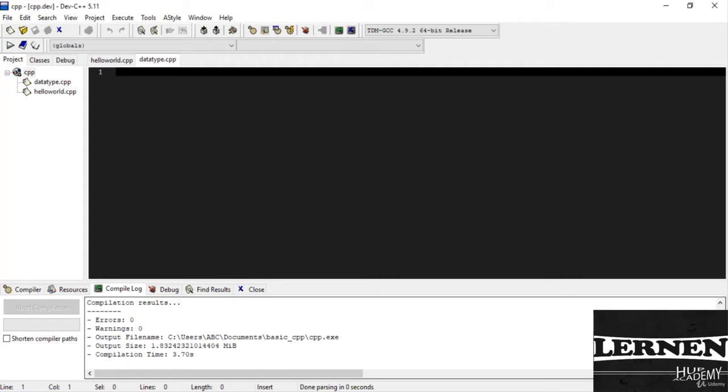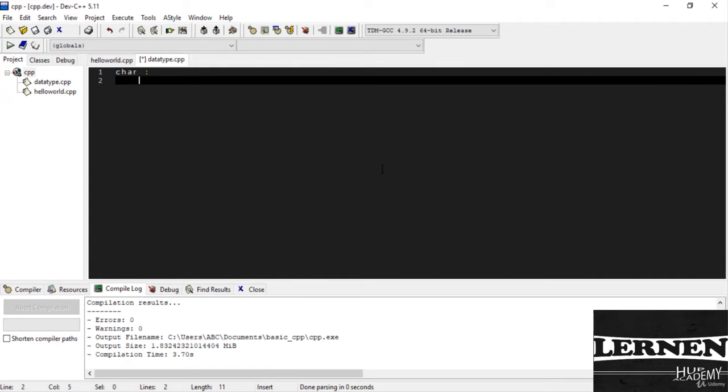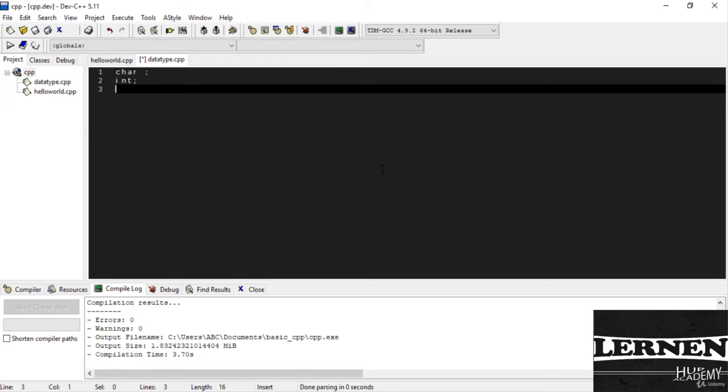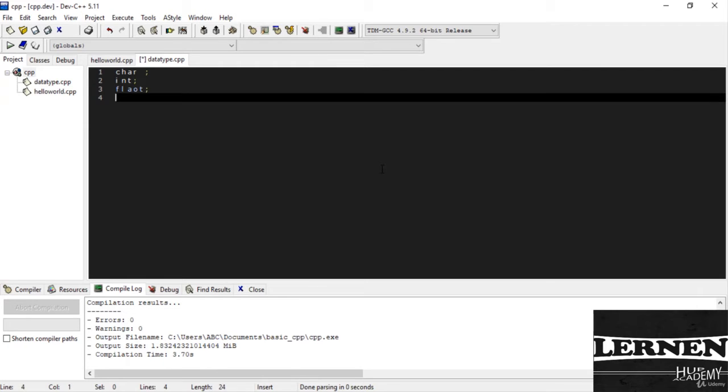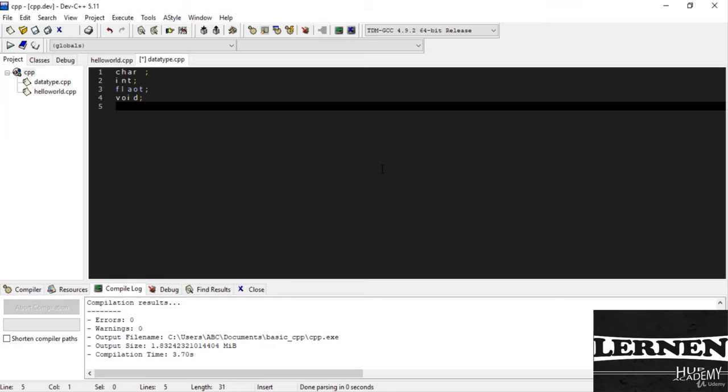Now we see what the character data type is. Then the other data types here are integer, float, void, and boolean.